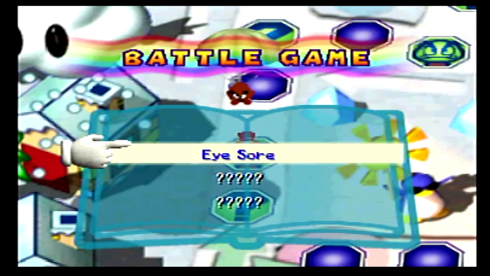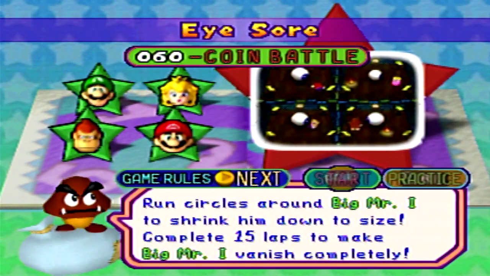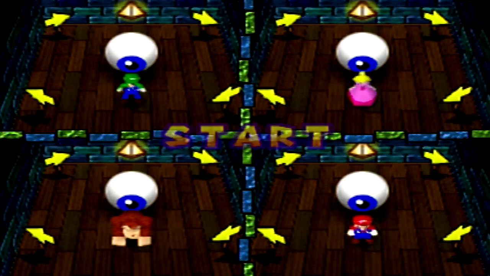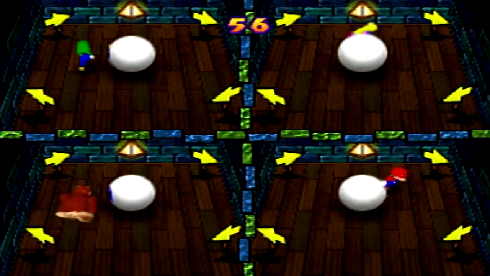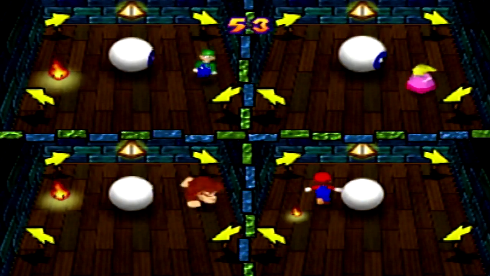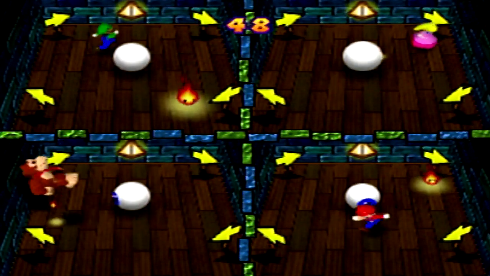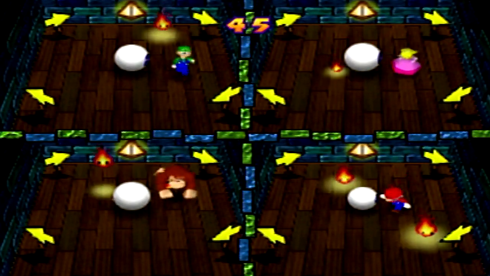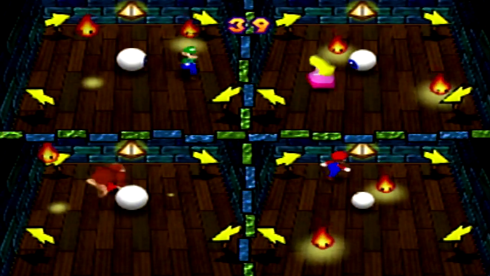The first game is Eyesore. Eyesore is the first Battle Mini Game. This is a Super Mario 64 reference! You have to run in circles around Big Mr. Eye to shrink him down in size. Complete 15 laps to make Mr. Eye vanish completely. Alright. So this is a Super Mario 64 reference. Just run around. Running.